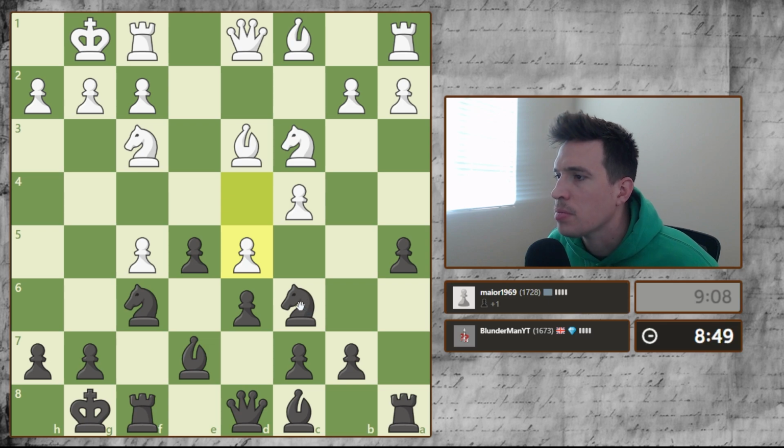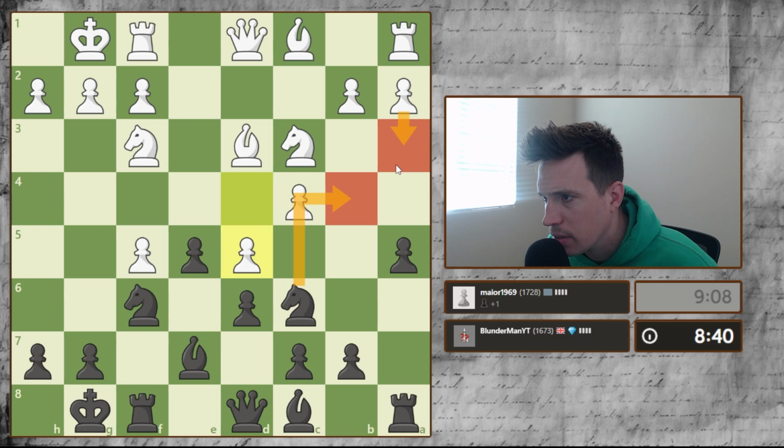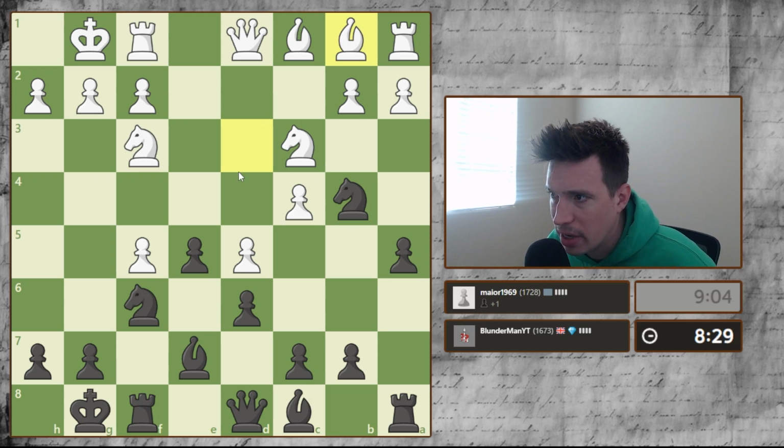Okay. Now, we said we've got this square here for our knight. So I'm going to bring it in here. Should I bring it in here? I mean, he can push here. We can also come here, but I don't really want to open my middle here. I'm thinking about this, and then if he pushes, we take the bishop. That's fine. Okay, he's just dropped back.